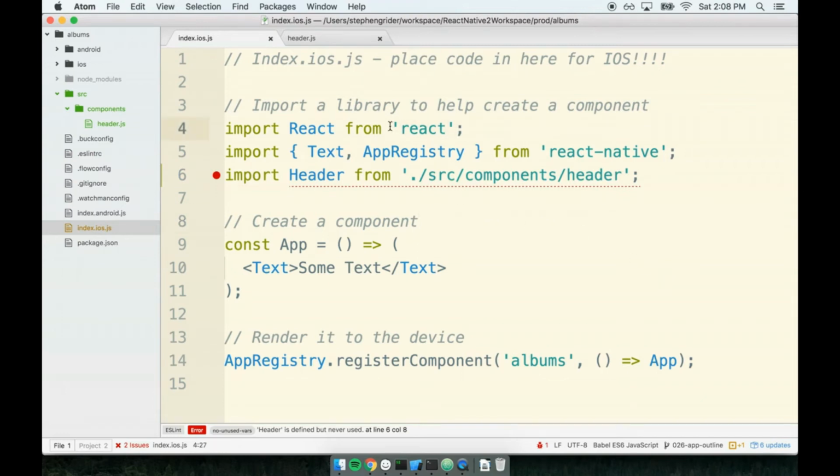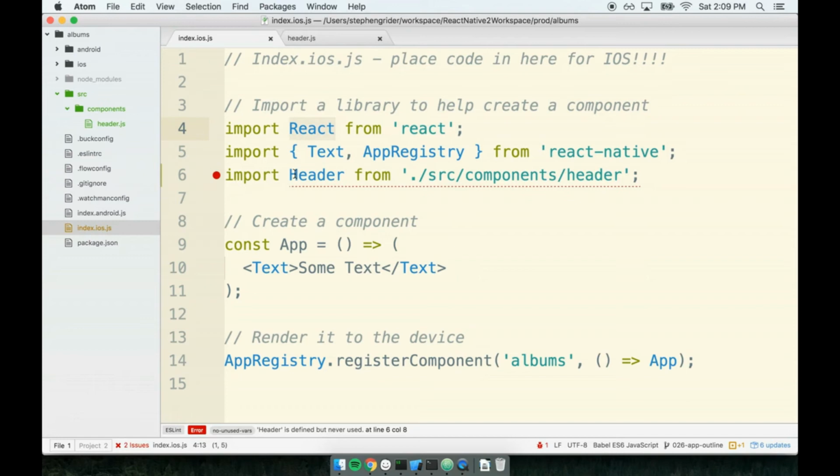And so when we put just a name of the library, our packager assumes, oh hey, they must be making reference to an npm module. I'm going to go through the node modules directory and try to find a folder called React. And when it finds it, great, that's what this library must be.